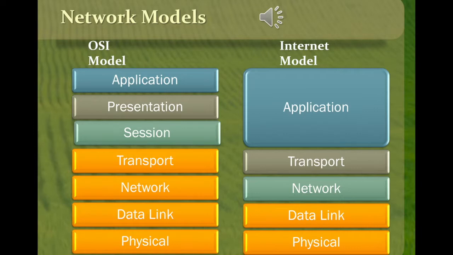So understand how this works, understand what the difference is between looking at your issues from the bottom up or the top down, and think of how you troubleshoot a problem. Let's pretend that you have a connection that works and you can bring up Google through Internet Explorer, but then you try to do it again through Google Chrome and it doesn't work there. So think about where that problem would exist in the OSI model, and there might be a forum post on that. Thank you very much.